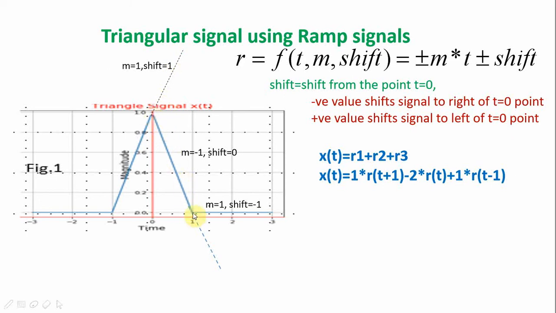If nothing is added at t equal to 1, it continues as shown by the dotted line. But now we want it to be 0 for t greater than 1. That means this line has to be turned to a horizontal line with slope equal to 0, starting at t equal to 1. So r3 is r of t minus 1 with a slope of 1. The sum of all three ramps will result in a triangular signal as shown in this figure.